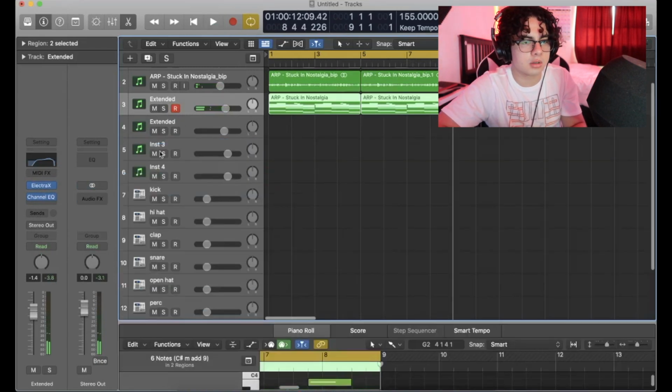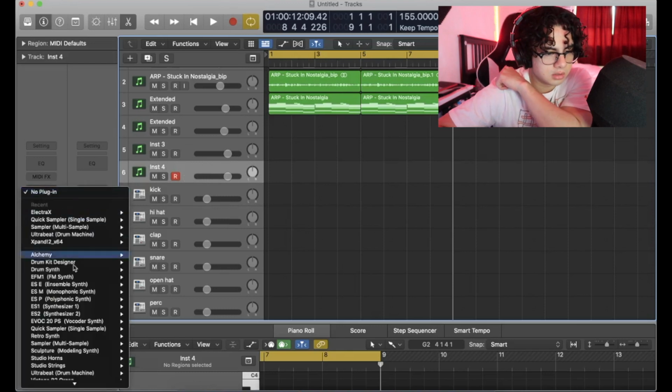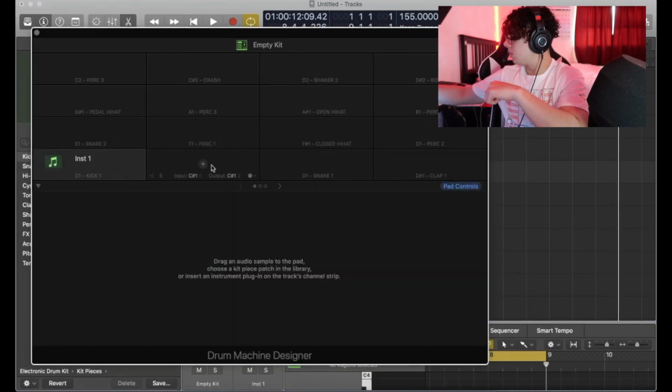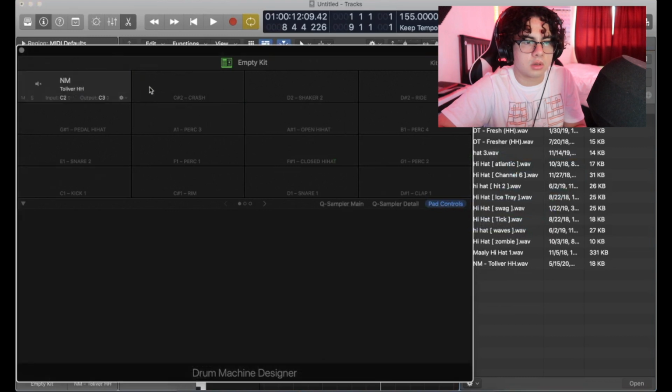Awesome, got the melodies down, and I'm gonna just put these hi-hats in. Actually, I think they fixed up the Drum Machine Designer. So, alright, cool. Actually, I think this hat will be fine.